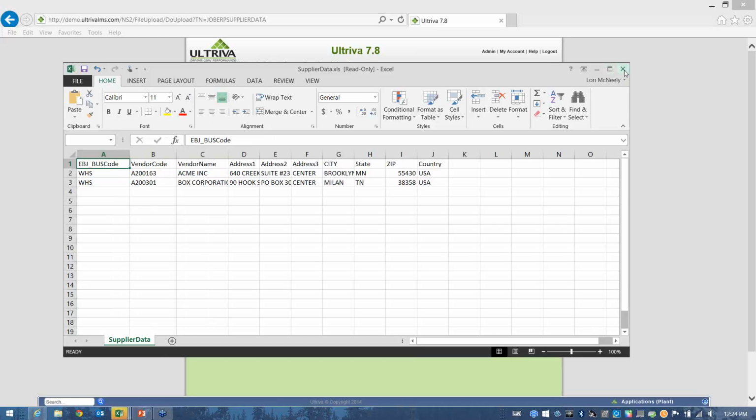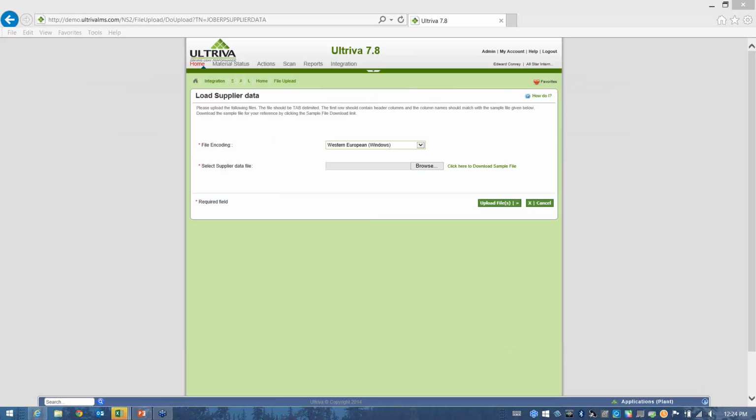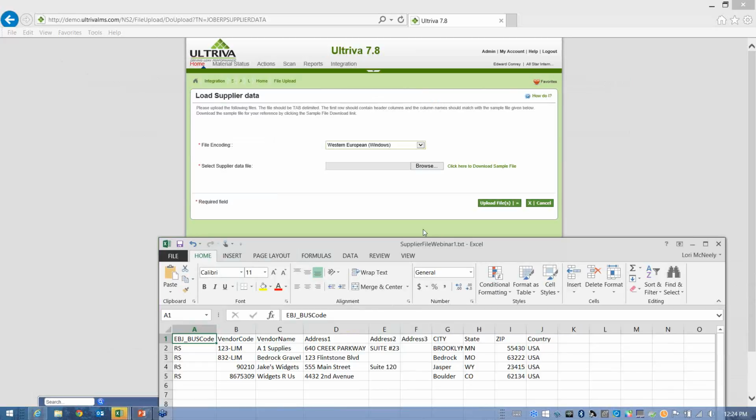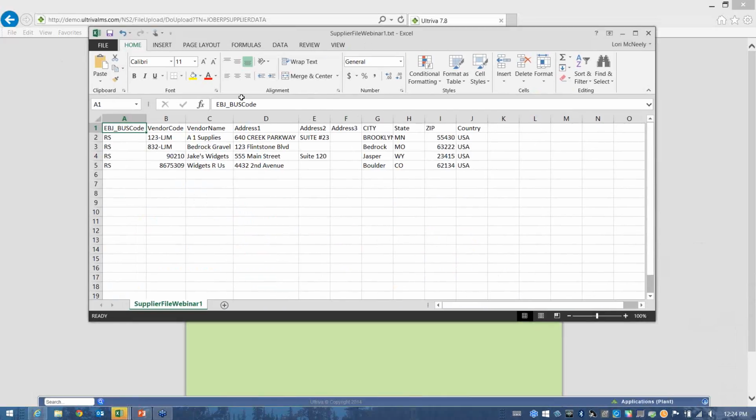And just like the other one, we do have a file already preloaded. So let me bring this up here. So we do have a supplier load file all ready to go. So we have our plant code here. We have our vendor code here, our names, address, and supplier. So we're going to deal with these two numbers here in just a moment. So we'll kind of keep track of these vendor codes. All right, so we have our file, we have it ready to go.